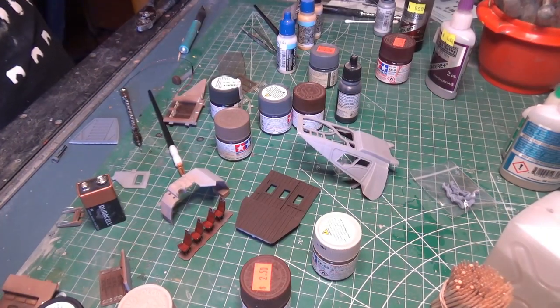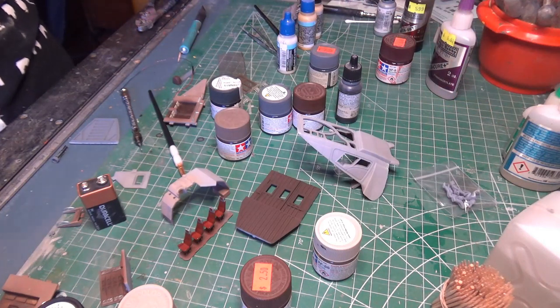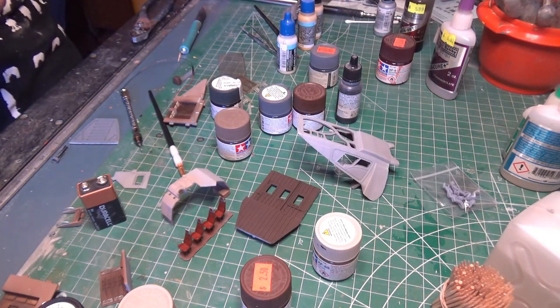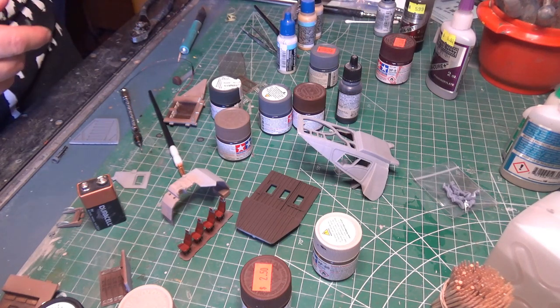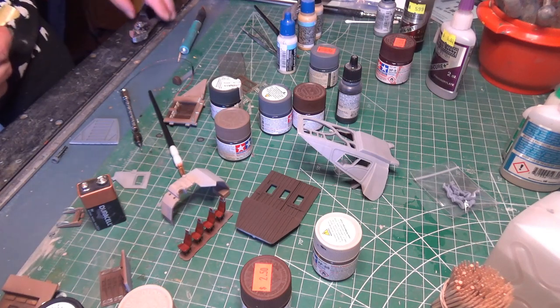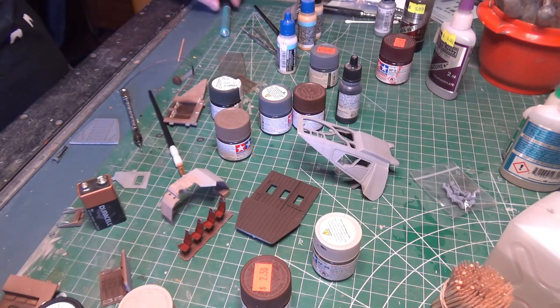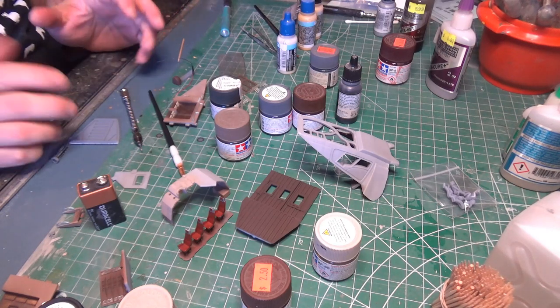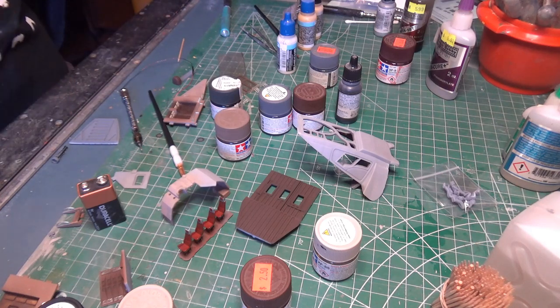Good morning everybody, it is Wednesday. We are half a week into this build. It has taken me this long to figure out what my problem has been — and it's not a problem with the kit; the kit is wonderful. The problem is I find myself painting and re-painting, which is not like me. For the last 14 weeks I've been working on this big Enterprise build, and now I'm working on something much smaller. I'm trying to put the same amount of work into this as that project, and it's just not appropriate.